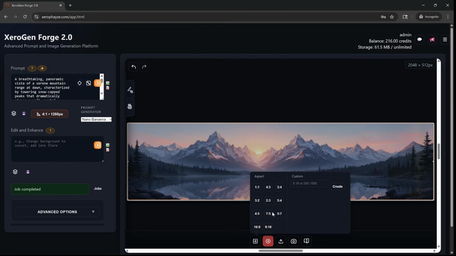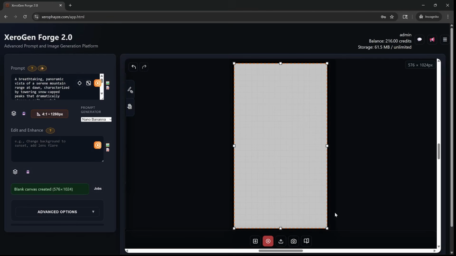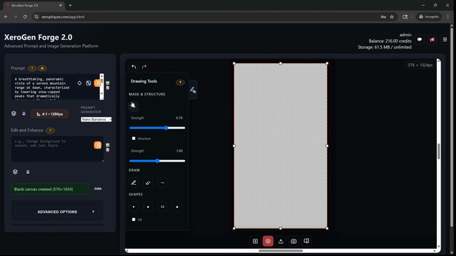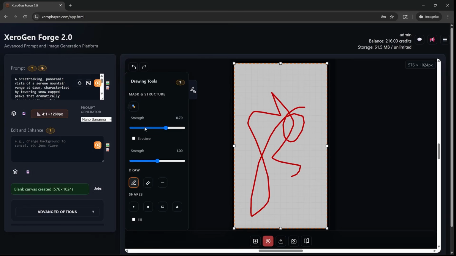Down here, you can create different canvas sizes directly from here. If you want to just start working on a new canvas, just do that. Then you can come over here and let's just say you want to start drawing. You start drawing. I haven't implemented a color picker quite yet. Right now it's just stuck on red. I had one at one point, but I'll have to work that in. Probably just be up here somewhere.